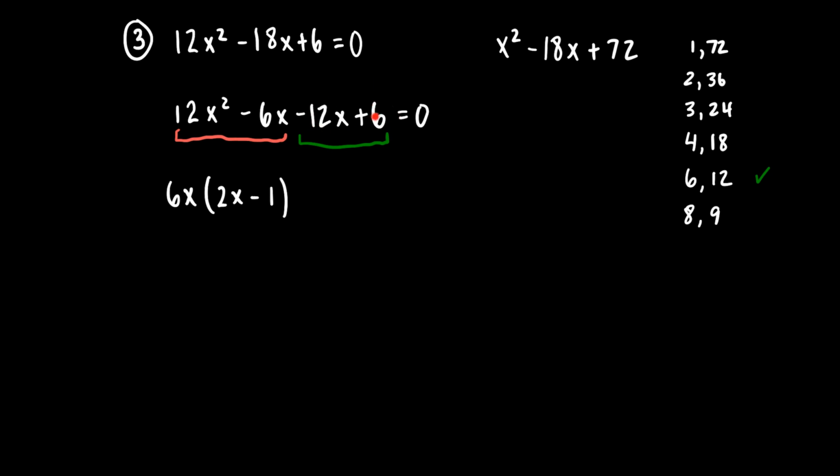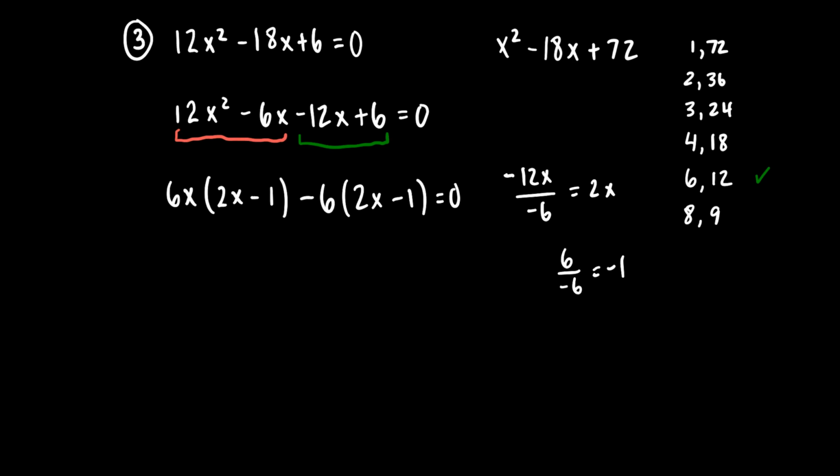Now what's the largest thing we could pull out of these two? We could pull out 6. I think that's about it. So I'm actually going to pull out a -6, and I'm going to keep the sign here. If I pull out a -6 from -12x, -12x divided by -6 would be 2x. And then 6 divided by -6 would give me -1. And by the way, hint, hint, as if you haven't noticed this already, ideally this term right here would be the same as this term. Otherwise, we wouldn't be able to group them and combine them like that.